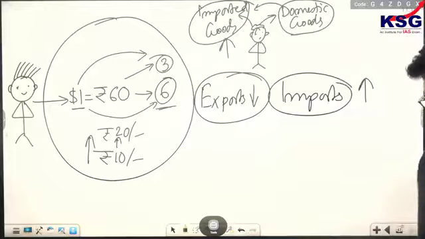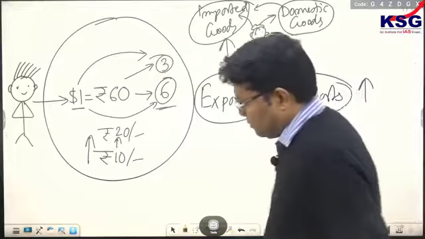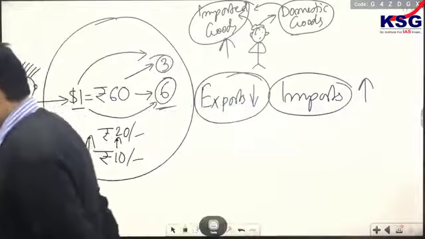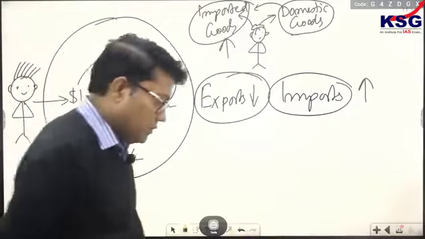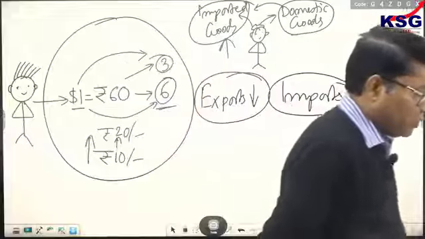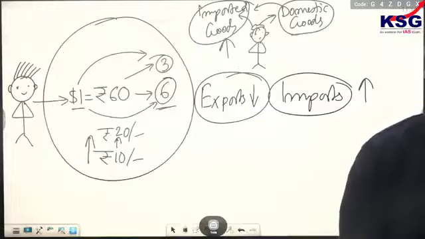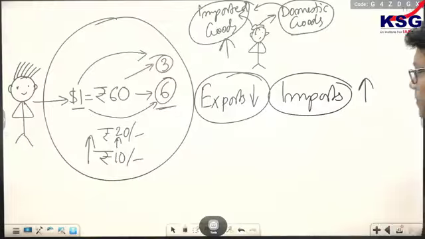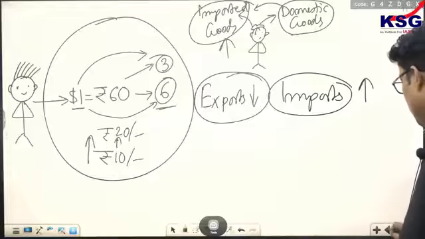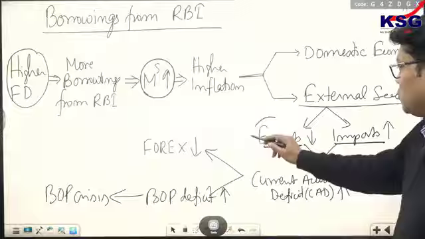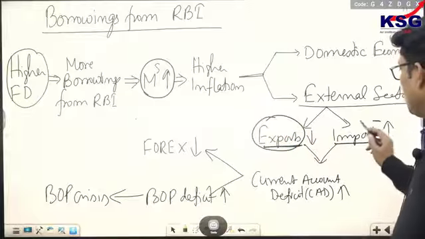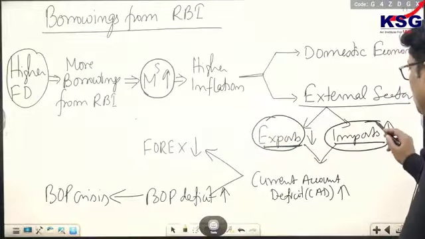So if there is inflation in the domestic economy, for domestic consumers and producers, we prefer to shift from domestic to imported goods. So imports are going to increase. And for the foreigners, earlier they were demanding more output, not due to inflation or the expensiveness of domestic goods. Now they will demand fewer domestic goods. So exports are going to decrease and imports are going to increase.